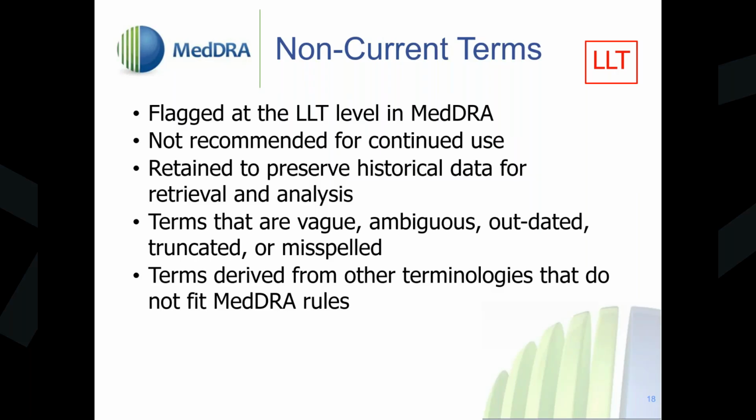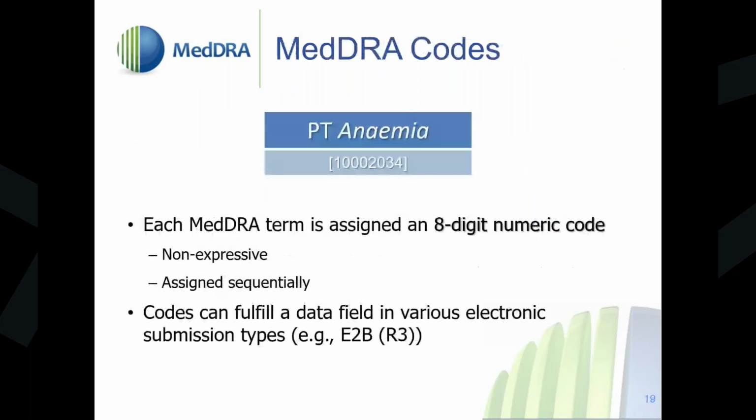And because MedDRA was created from a terminology that already existed by the predecessor of MHRA in the UK, you'll see the British English spelling at the preferred term levels and higher. So for example, PT anemia has the AE in the spelling. The American spelling with just the E does exist in MedDRA, but at the LLT level. So at the preferred term level and higher, the spelling does appear in British proper English.